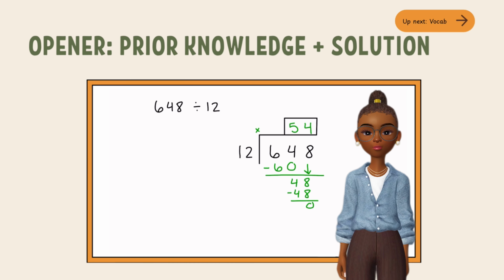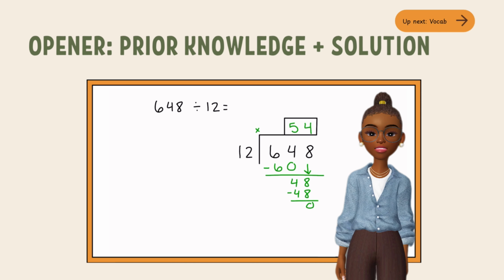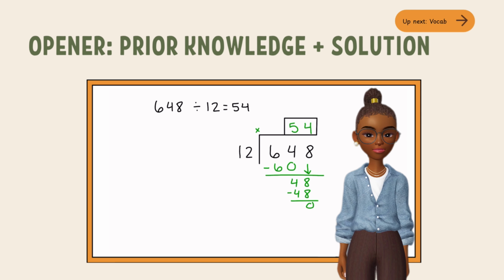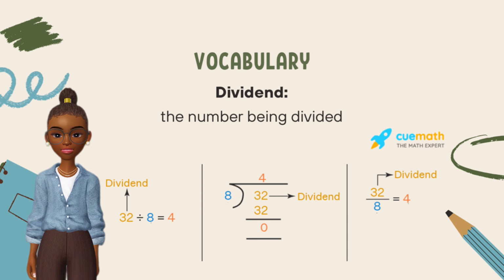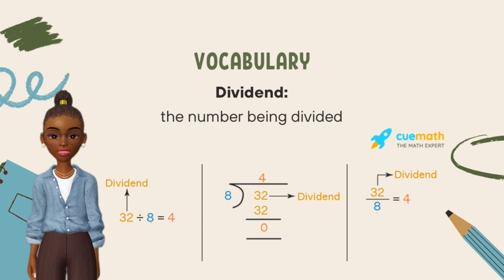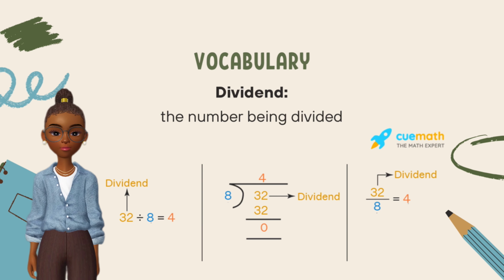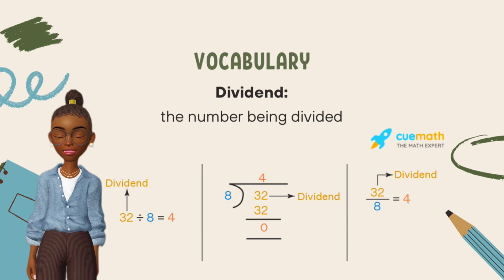This is your usual long division steps. Those steps are about to help us master dividing decimals. As you may notice, when I was going over the problem for the opener, I used some pretty big words. Let's break them down so we all sound like pros. The first word is dividend. The number being divided. It's the first number in the equation, the one inside the division bar, and if it were a fraction, it'd be the numerator.